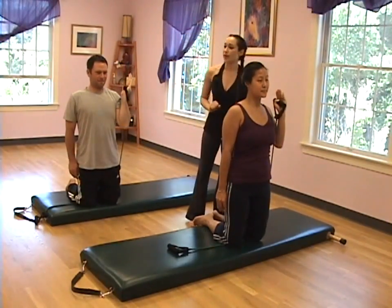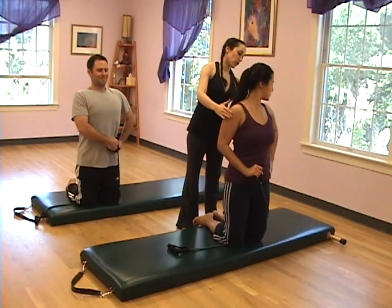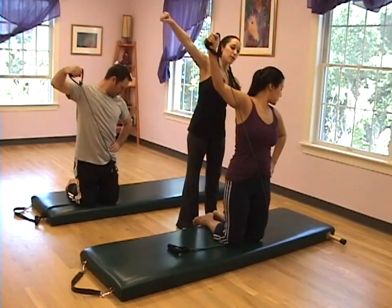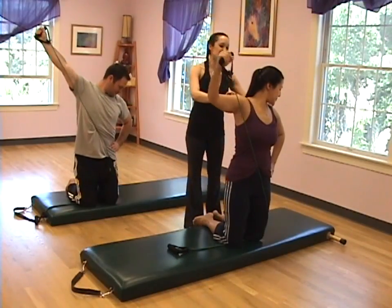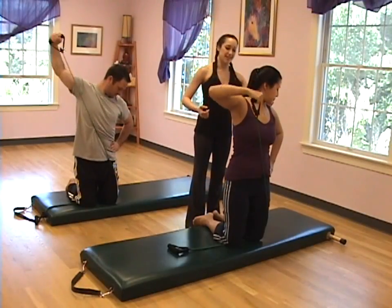Take the handle into your right hand. Take your left hand and place it on your hip. Lift up, look over the left shoulder and tilt slightly to the side. With that right hand, lift the elbow straight up and now extend from the elbow out and bend it back in. Extend out. Nice job, guys, and bend it back in. One more time. Press out, extend, and bend it back in.